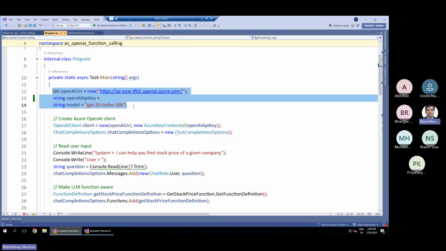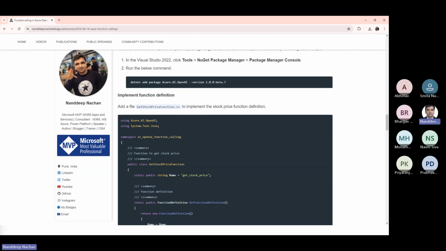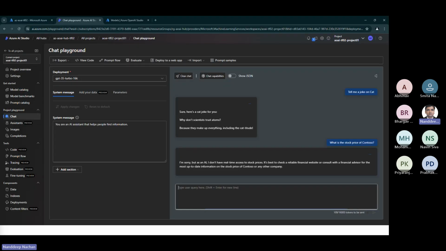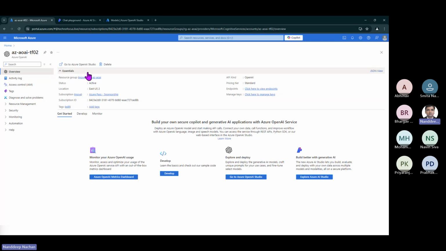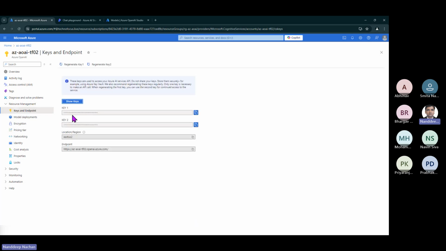this Azure OpenAI. We are passing it the OpenAI URL as well as the key. You will be able to get this from your Azure portal. I'm going very basic, but if you go to your Azure portal where you have created this Azure OpenAI, you just need to click the endpoints from the overview section, or you can go to the keys and endpoint under resource management. This is your endpoint, and this is the key. The key you always need to store securely, because the combination of these two can help you get authenticated to this Azure OpenAI.